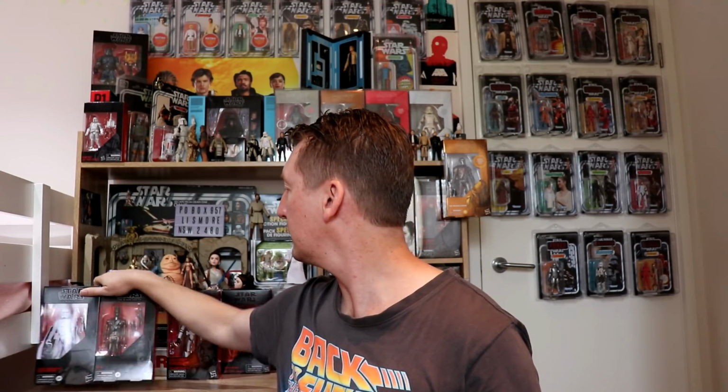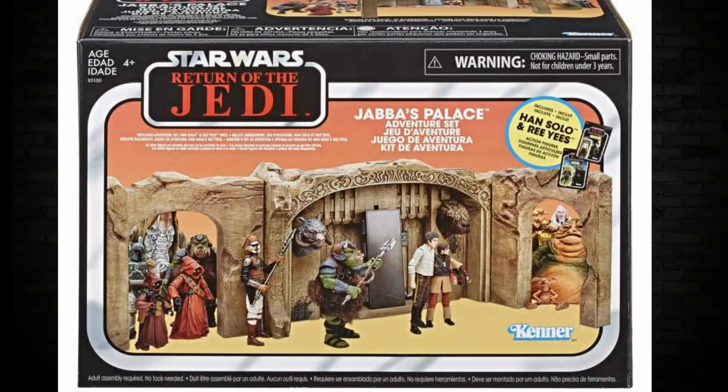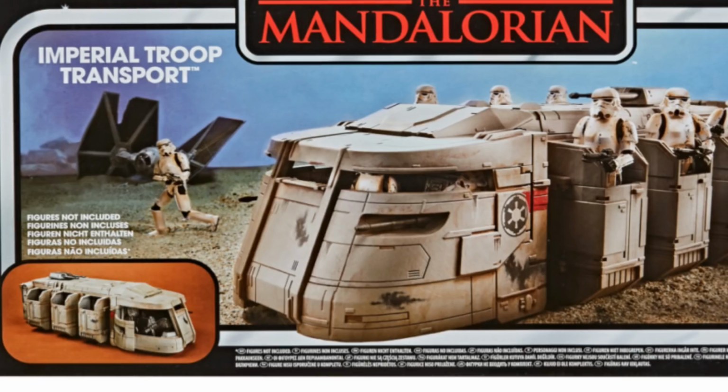Also, one more thing before we go. I like to speculate on the box art as well. As you've seen in the past with, I can't show you at the moment, it's hiding. There we go. Jabba's Palace. Jabba's Palace had characters on the box art that were only shown there, and we speculated that this figure's coming, that figure's coming. In this particular box art, in the background, you can see a TIE fighter on the Imperial troop transport. Will we see that vehicle? Maybe not, but it's good to speculate and say, hey, it's in the box art, so it could be true.